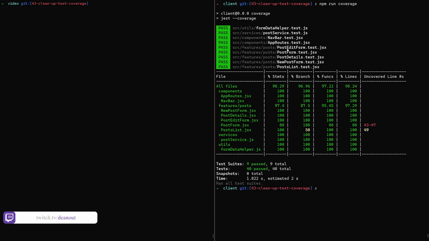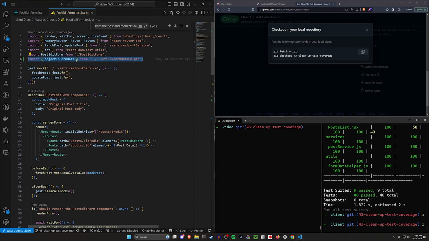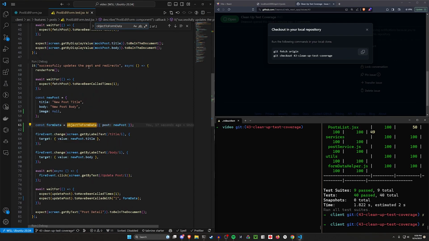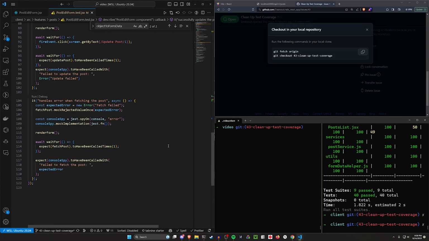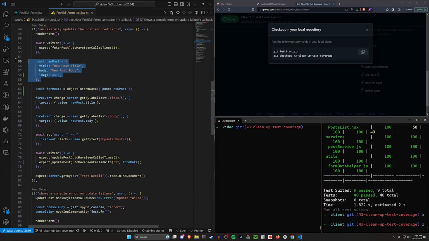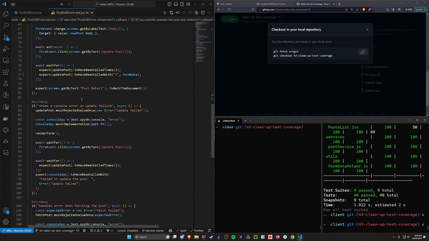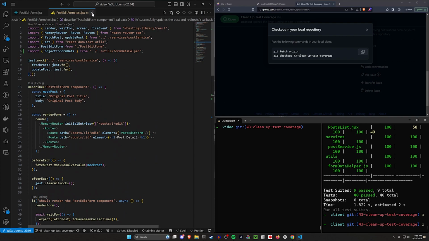We can see our post edit form should no longer be breaking at this point because we have this object to form data being used. And just in case, I'm realizing now, there may be another area where this breaks. I don't know yet. If it does, though, all of the source code will be available online. You can just copy and paste the test. I feel like I fixed two things in this file, but I guess it's telling me I only fixed one, which is a little weird, but I guess it is what it is. So that takes care of that.